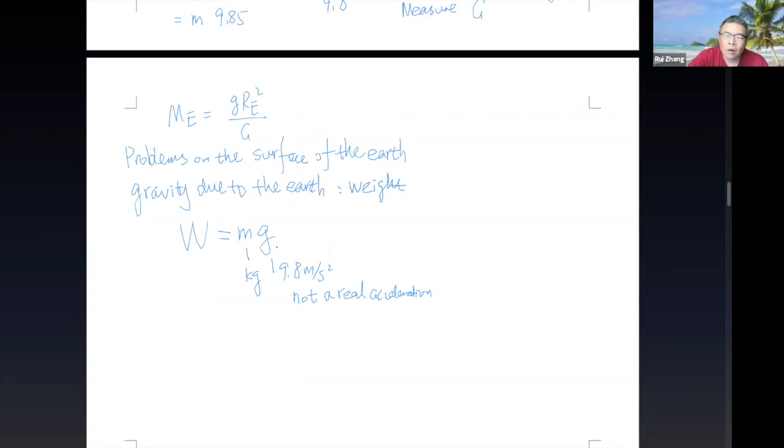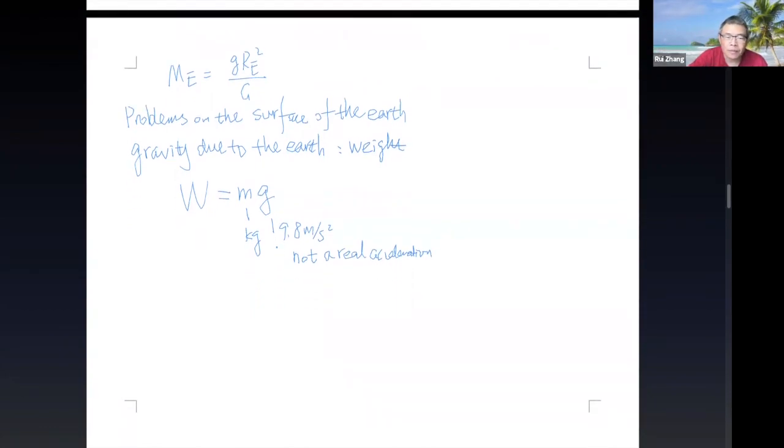So you don't need to go to the gym to lose your weight. Just go to the moon. Well, it might be a little harder, but it may be way faster. So next time you go to the moon, you can weigh yourself on the moon, take a picture of that and put it on your Instagram or Facebook, and then people know, wow, he or she lost tons of weight by doing that.